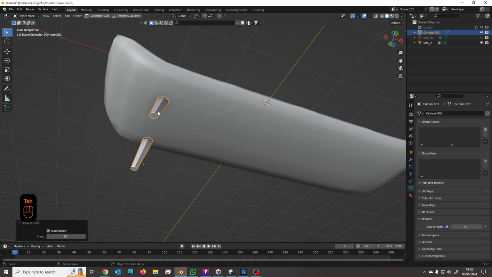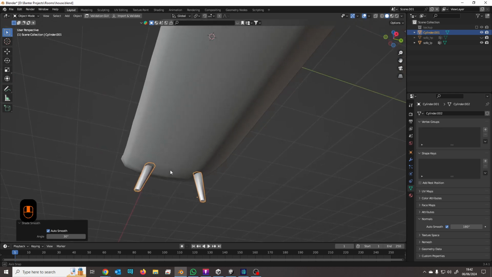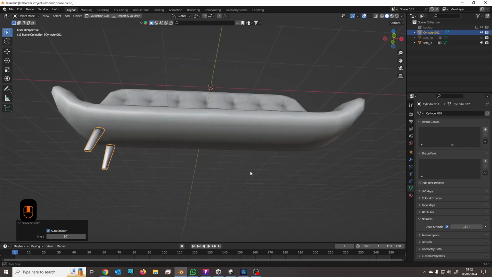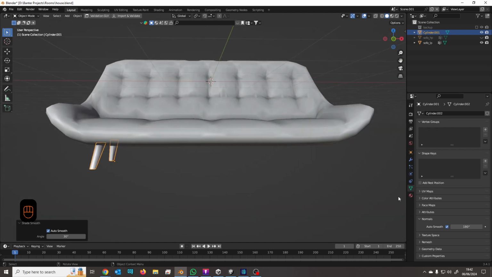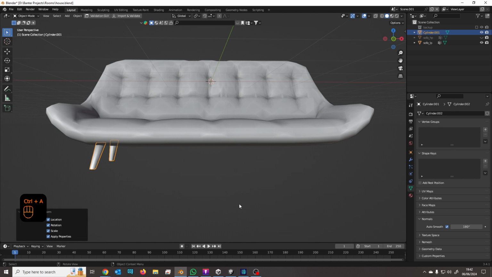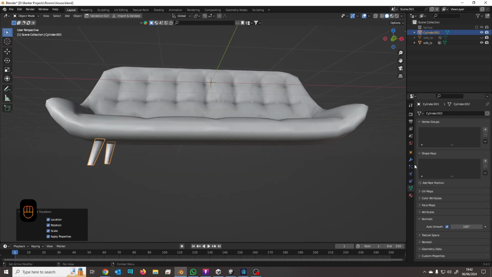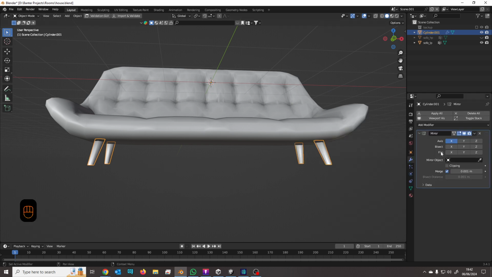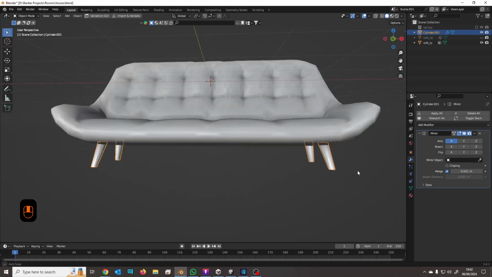And then I'll change it again to auto smooth and I'll just turn that all the way up to 180. There we go, and then it smooths everything except the feet. So now what I can do is I can apply all the transforms and apply a mirror modifier on the X and we've got the feet on the other side.